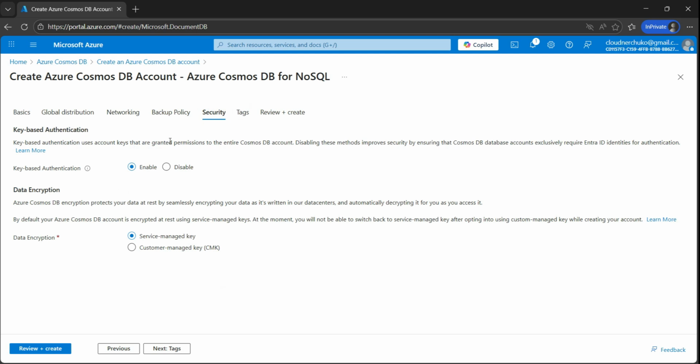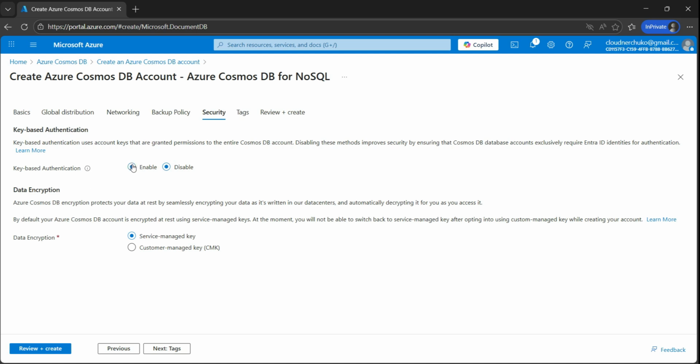Normally, we can connect to Cosmos DB using either key based authentication, or we can use Microsoft Entra based authentication using managed identities or service principals. So if you want to disable the key based authentication, where we use our account key to authenticate to your Cosmos DB account, we can disable it from here.